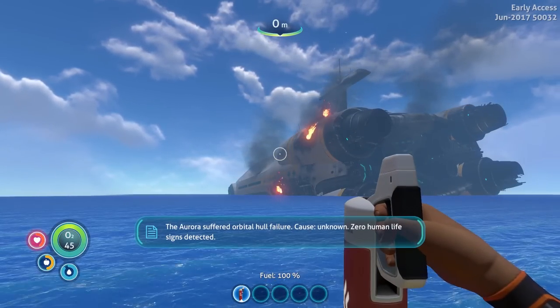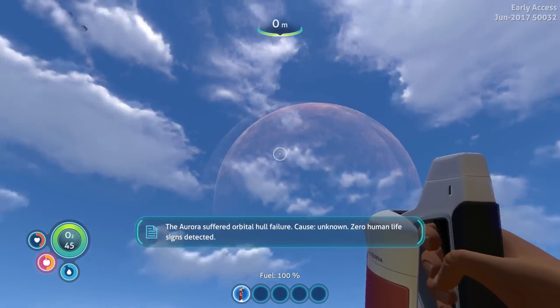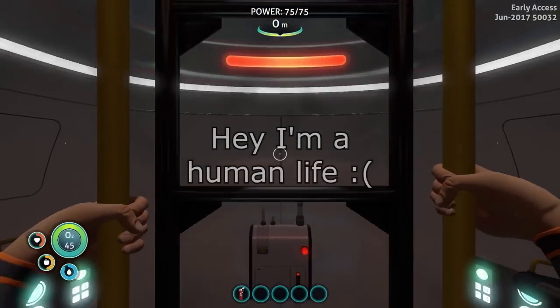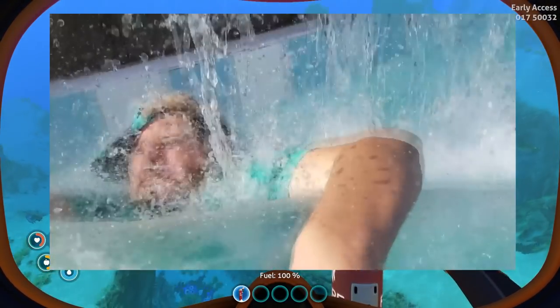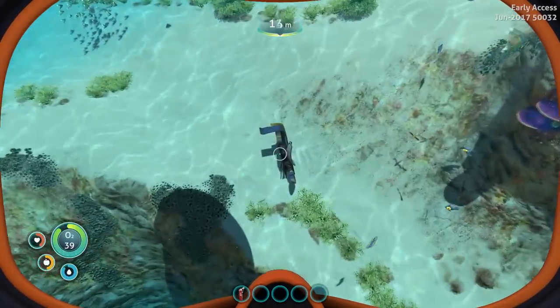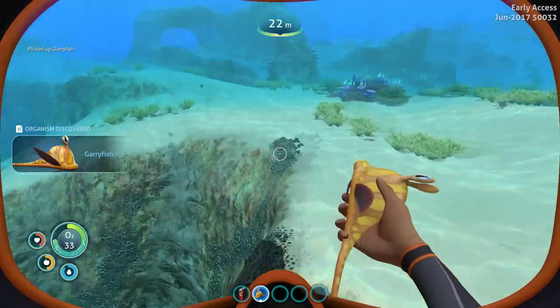The Aurora suffered catastrophic hull failure. Cause unknown. Zero human life signs detected in 100 meter range. New creature discovered. Very!